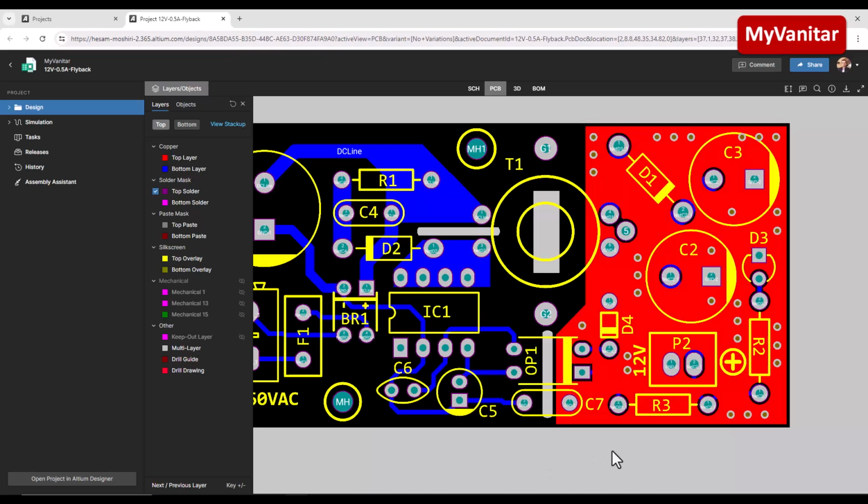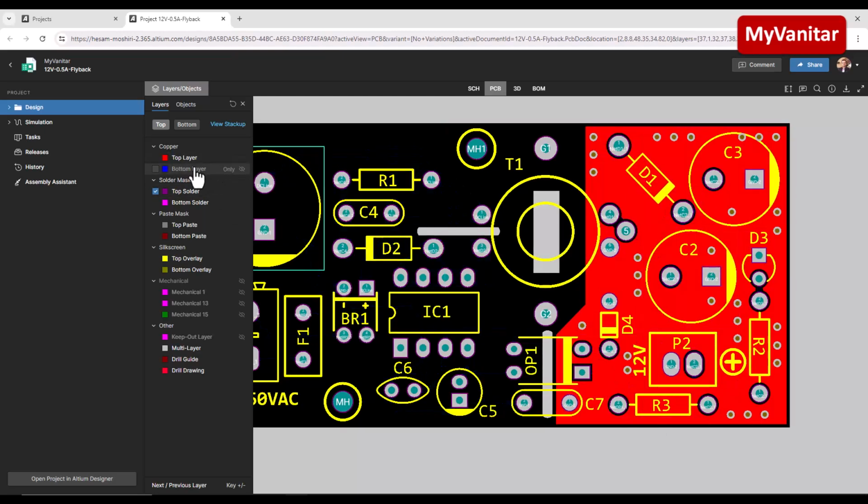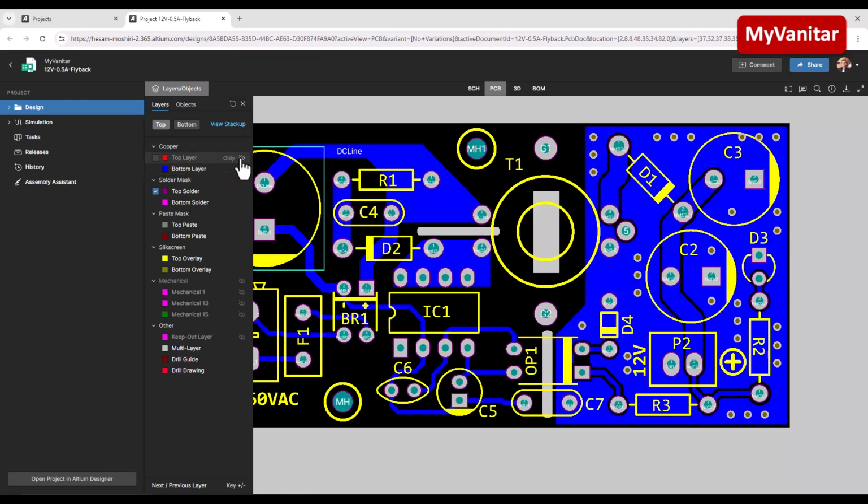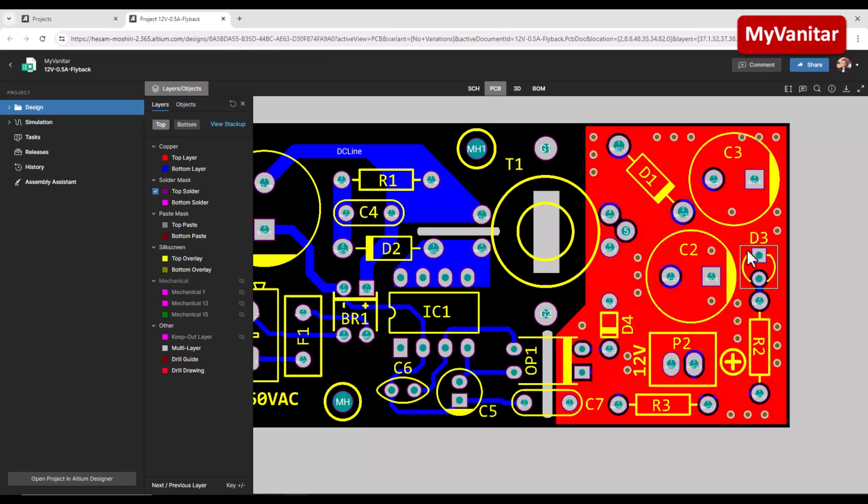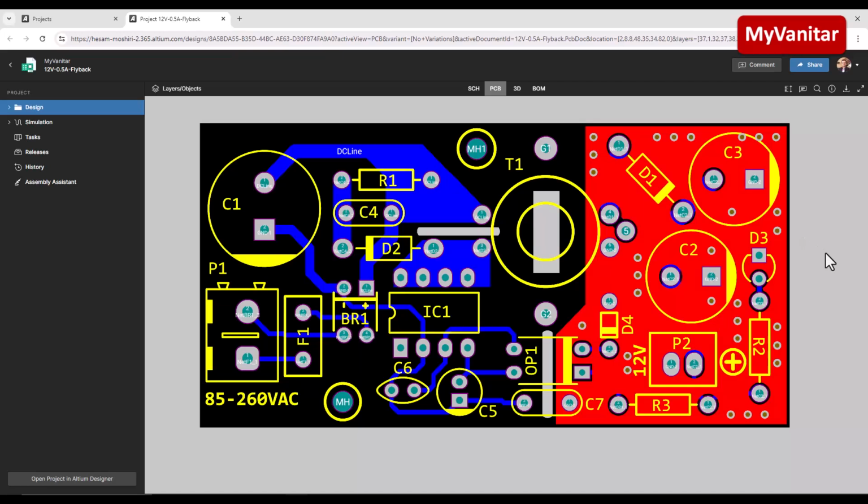I think I covered most of the points, and as I said in the beginning of the video, these two polygons at the top and bottom layers are to reduce the noise and reduce the impedance of the ground path. And these wires are for this purpose, to reduce the impedance and length of the ground path. And the benefit is lower EMI and lower noise at the output, okay? So let's go to the next step and test the board using laboratory equipment.